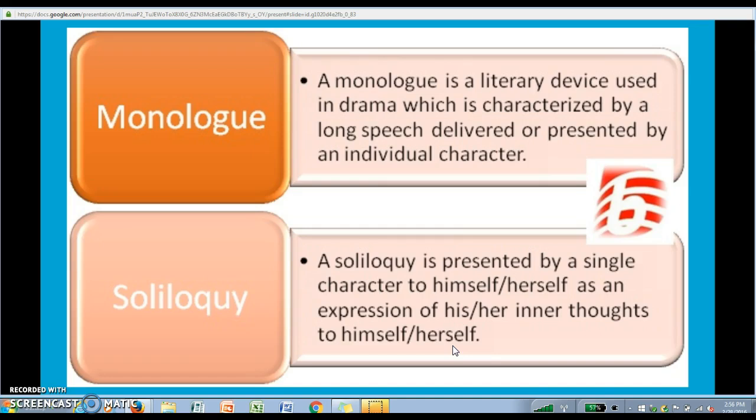This oftentimes is when dramatic irony can be created, because the character has shared something with us, the audience, and no one else, and therefore we know a piece of information that other characters don't know. And that is essentially the first step towards developing dramatic irony. So there's a clear link between soliloquy and dramatic irony that monologues don't have.